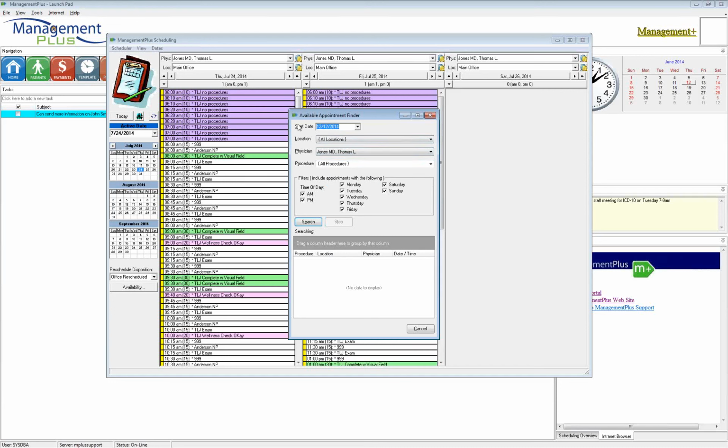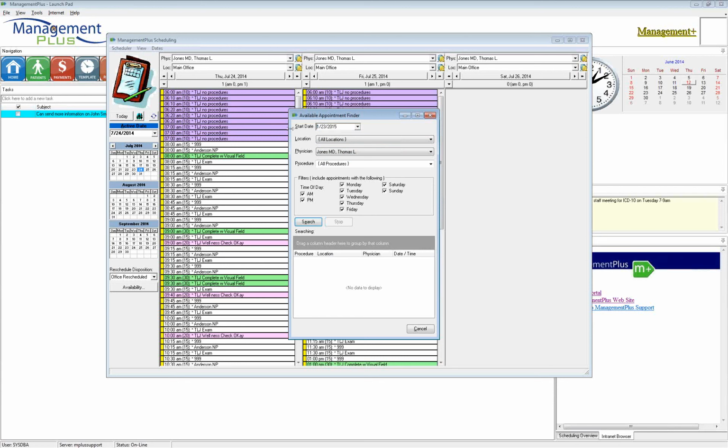Okay, and you see as soon as I typed plus 6M, it automatically took me out to, well, let me go back to today. It automatically goes out 6 months, which is December. So rather than typing it in, if I wanted to go out 9 months or 6 weeks, you can use that equation. It's just the plus sign, the number that you want, and then D for days, W for weeks, M for months, and Y for years.